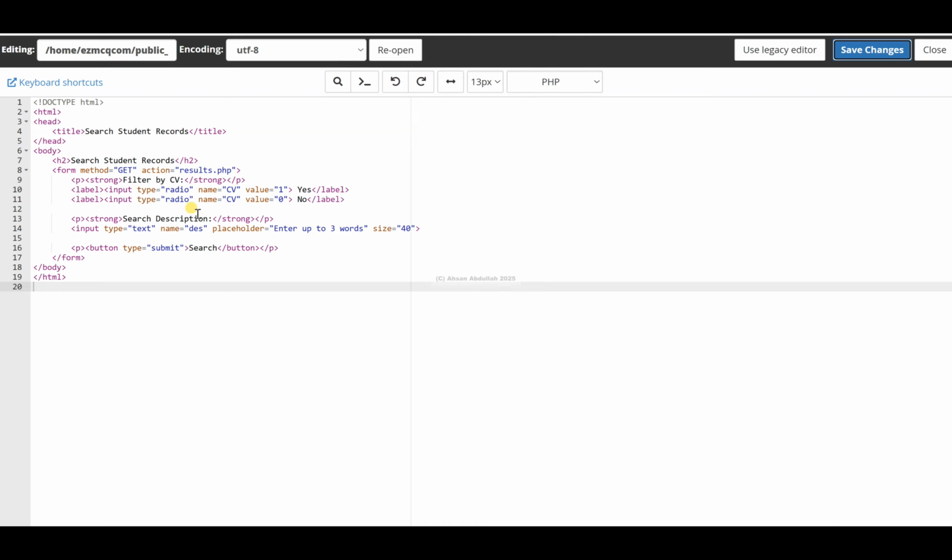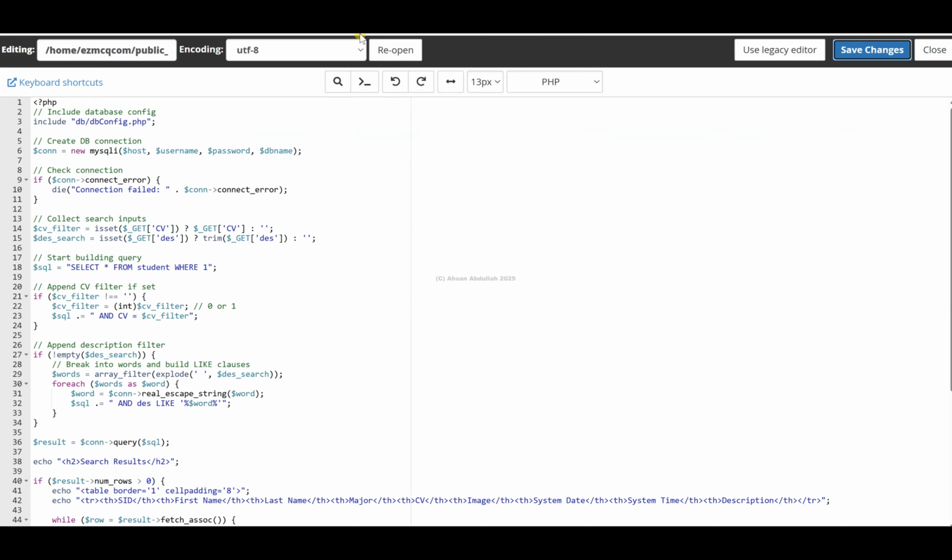Okay. So what's going to happen? Let's look at the code. When the search form is used and the search button is pressed, it calls the results.php page. So what's in the results.php page? It first of all makes a database connection. Must ensure that the database connection is made. Always check it because then it becomes fairly simple. And these values are passed as get, so they show up in the URL also.